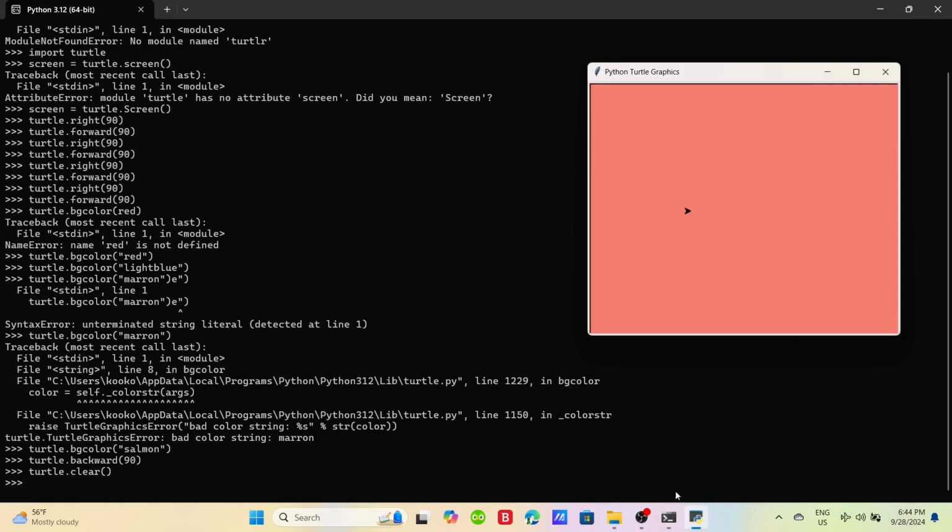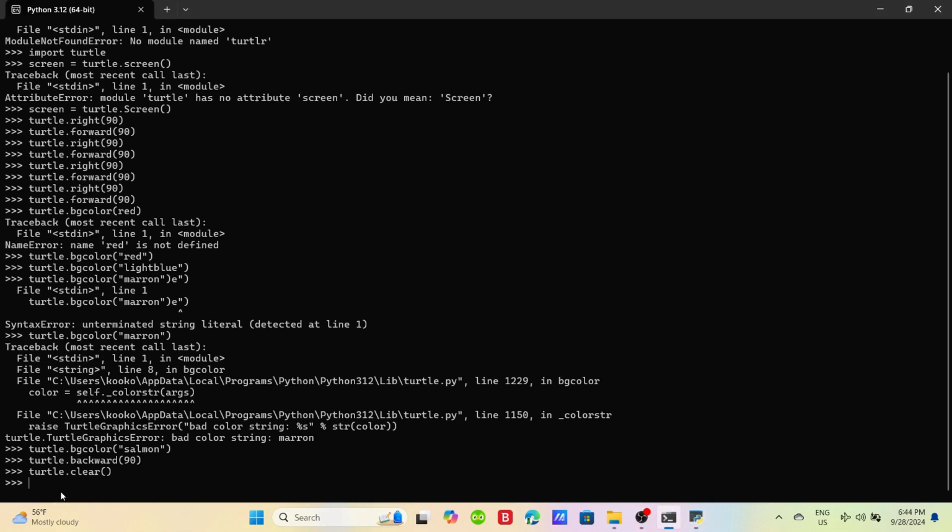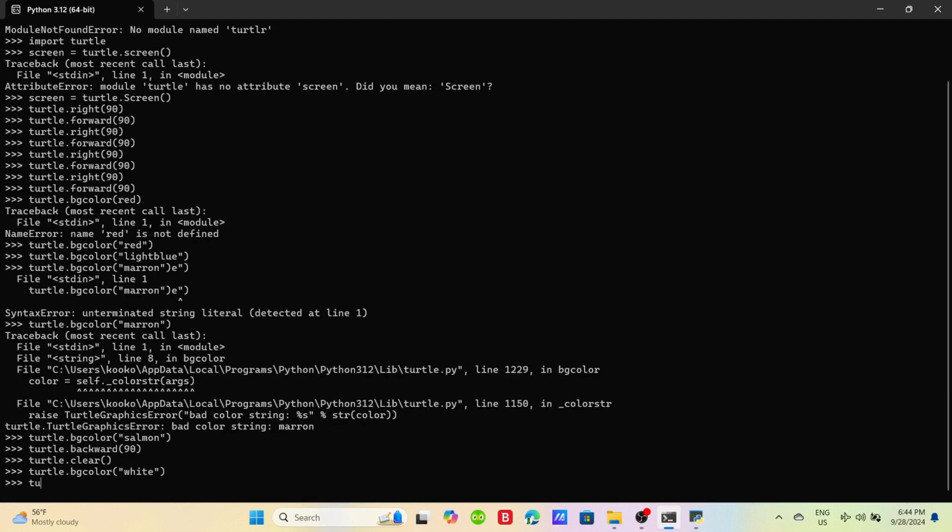And there we go. But what if you want to turn it white again? Pretty simple, you just do this. If that error is happening on your device, you can open this.